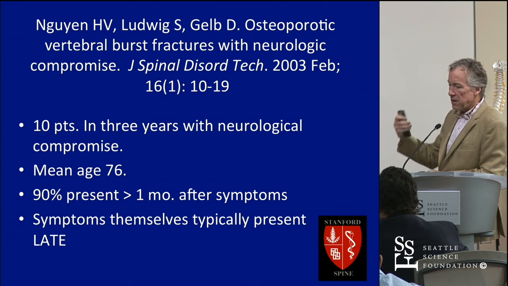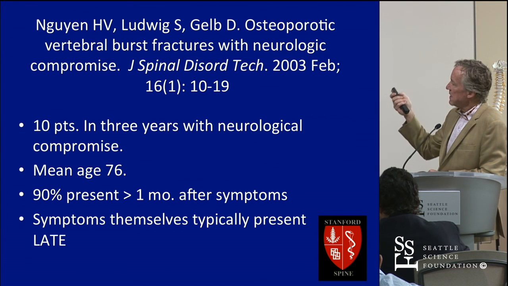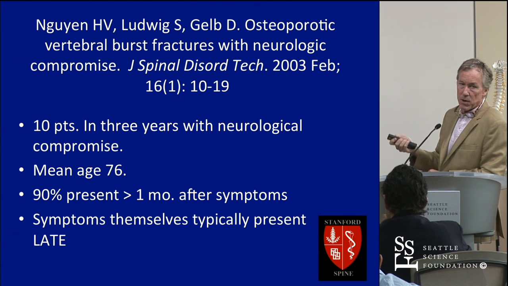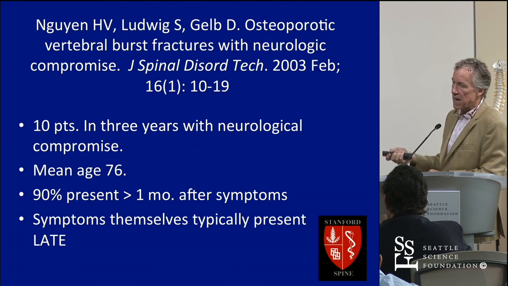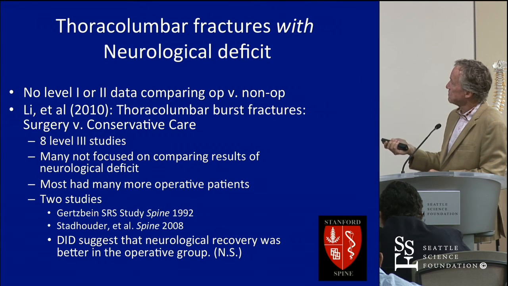So where you can take a younger person with a stable burst fracture and say, we'll see you in 2 months, the recommendation from our assessment is that in the elderly who have a burst fracture, even if they're neurologically intact, keep a much closer eye on them. I would have them come back every 2 weeks for the first couple of months to make sure that nothing is developing, because oftentimes they're neglected, they're by themselves, or they're in situations where they're not taking care of adequate follow-up, and you don't want to miss a conus injury developing late in that regard.